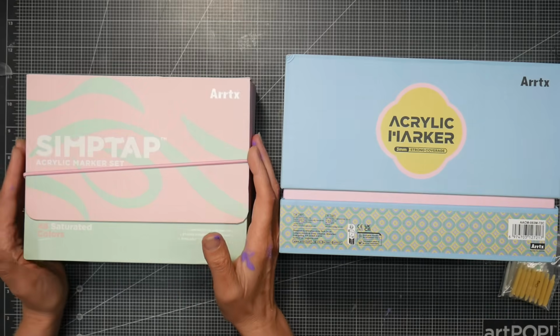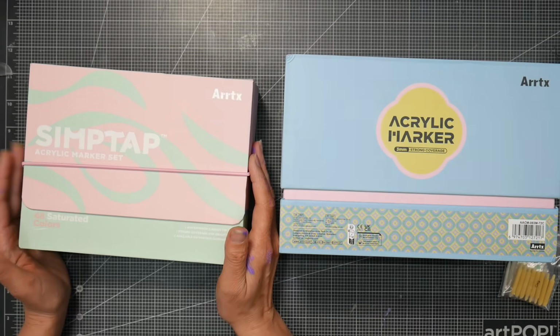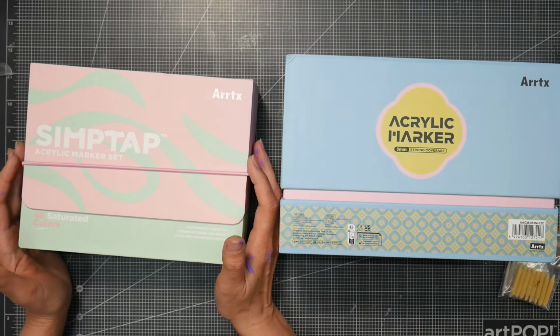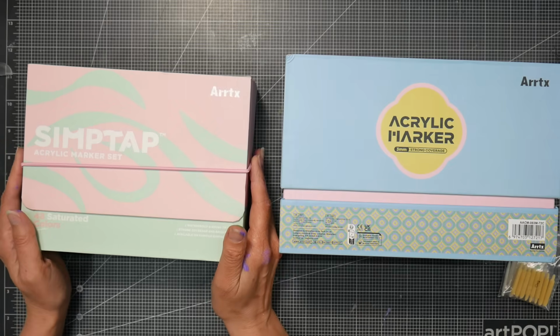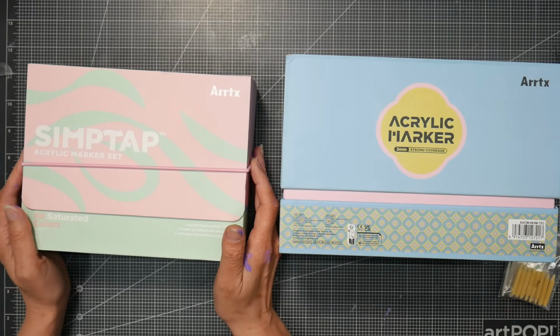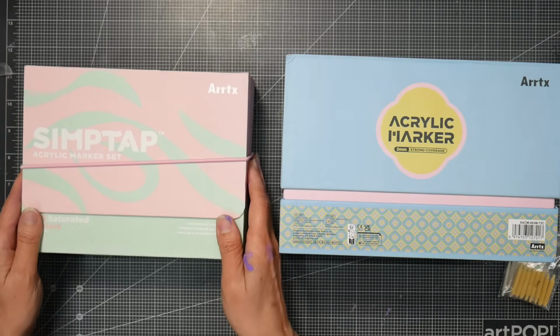And then we have the Simptap markers, which have been around for a while, but I've just never used them before. So we're going to take a look at both of these today and see how they work and see what you may like, and if you may want to add these to your stash. I wanted to get this video review out today because they are going to be on special during Prime Days, I believe. So let's take a look.